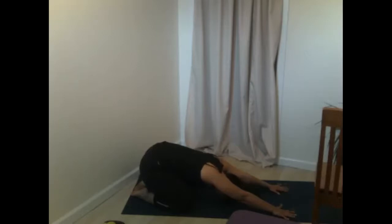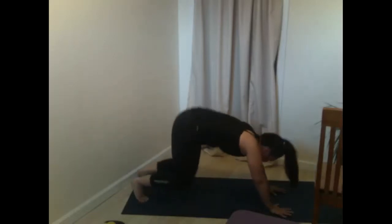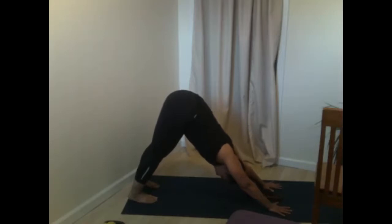Exhale, breathe. Again, inhale. Exhale, feel your ribs expand. Take one more breath. Inhale. Exhale, you're going to tuck your toes. You're going to lift your hips, downward facing dog. Hips are lifting up towards the sky. Heels are rooting down. Feet are hips width apart. Spread the fingers wide. Keep lifting them. Inhale.